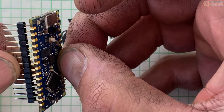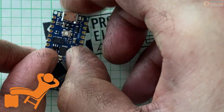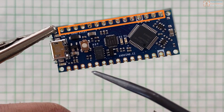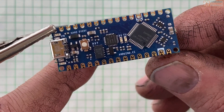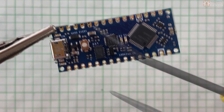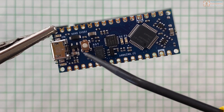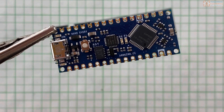Why don't these pins come already soldered on? Are those Arduino people super lazy? Well, the reason is because this style of header pin actually goes through the circuit board — they are called through-hole components. It takes a real human being to solder them on, which costs extra money during production. Unlike the other components on your Arduino Nano Every, which can be soldered on using a machine — those are surface mount components.